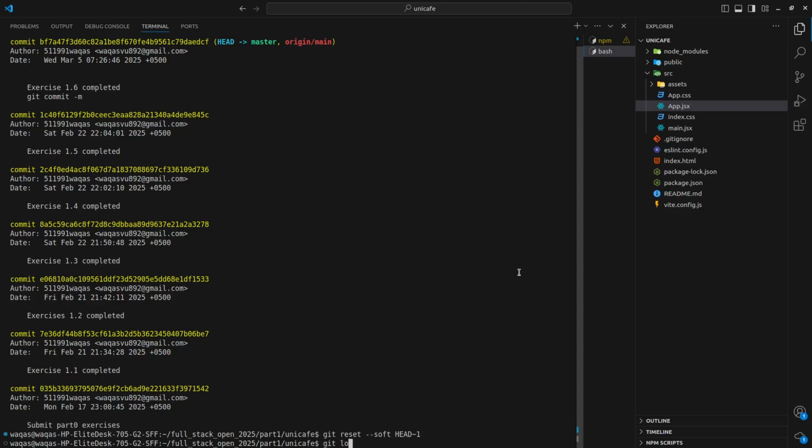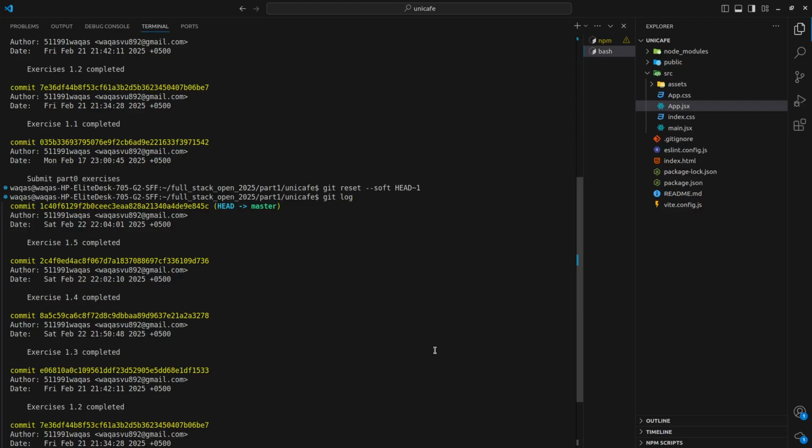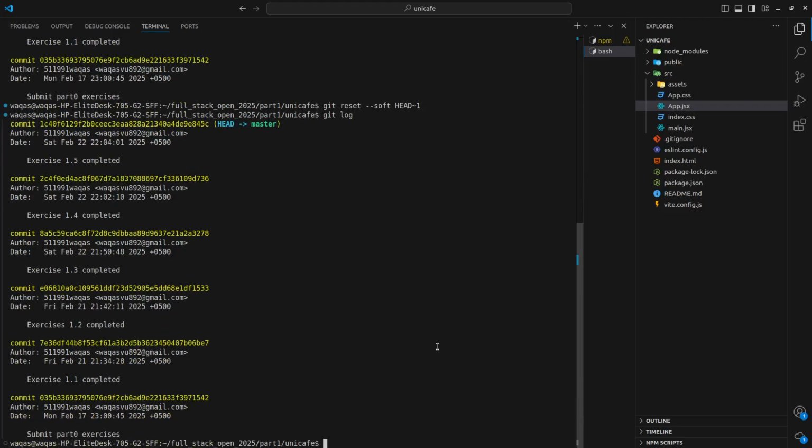Git log now. Check it. Okay, 1.6 is removed right now.